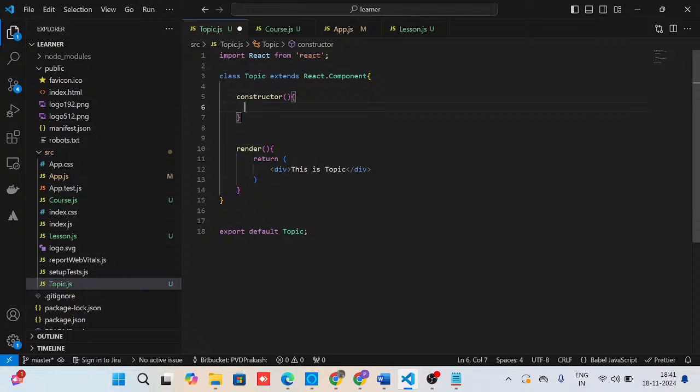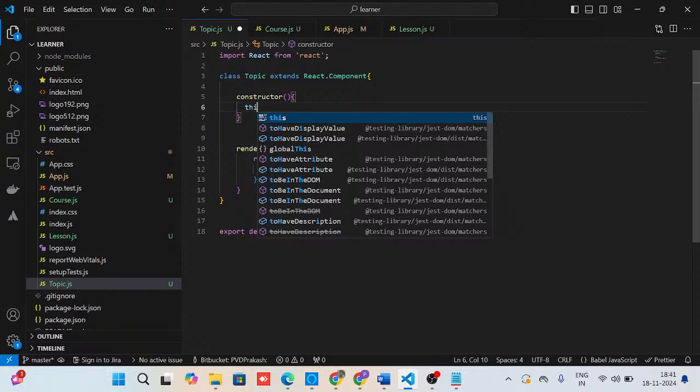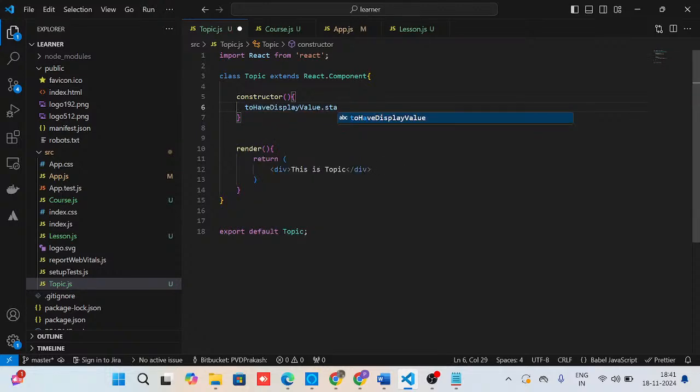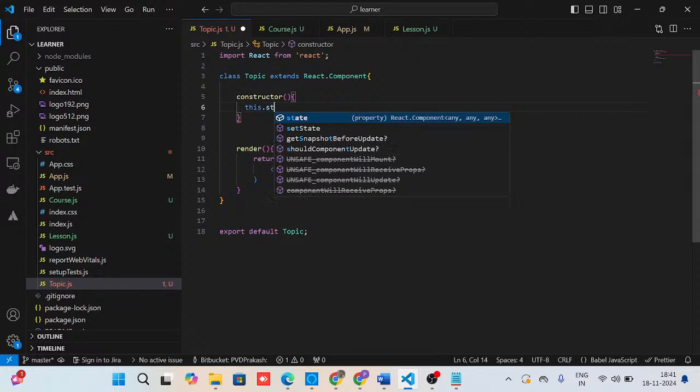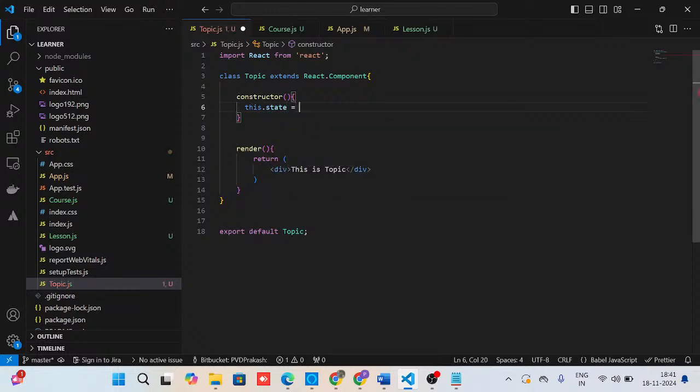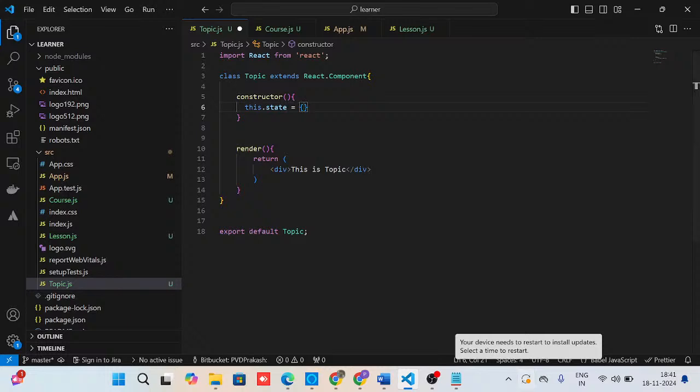So what is the state object? What I will do is this.state equal to an example. For example, this is a topic component, so it has topic information, let's say topic ID and topic name.